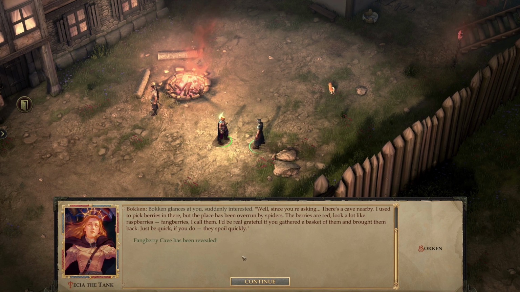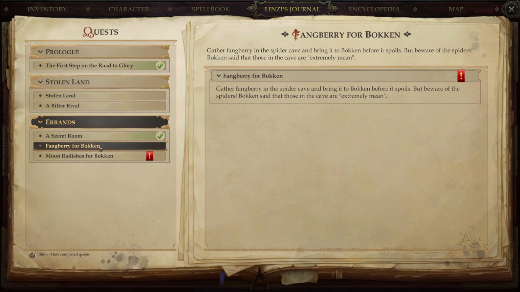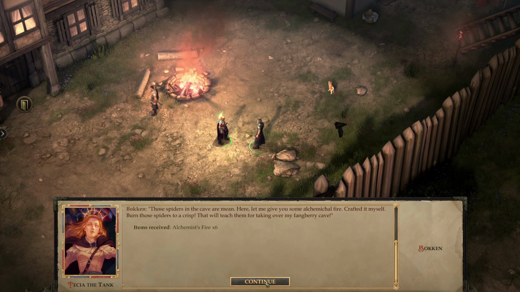Speak to Bokken and take the "Can I help you in any way" dialogue option. This will add two quests to your journal: Fangberry for Bokken, which is what we'll be looking at in this video, and Moon Radishes for Bokken, which will be featured in an upcoming video. Bokken will give you 6 alchemist fire flasks.